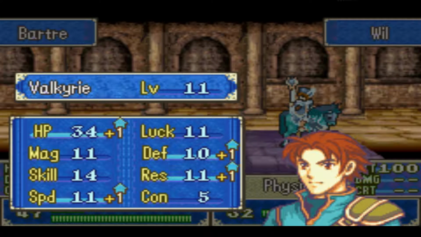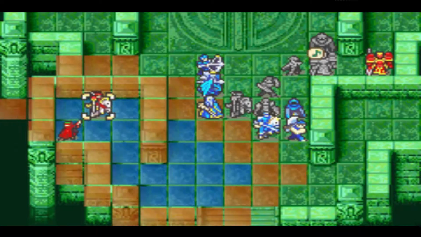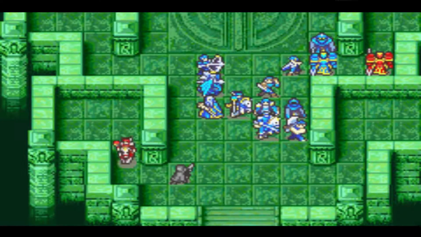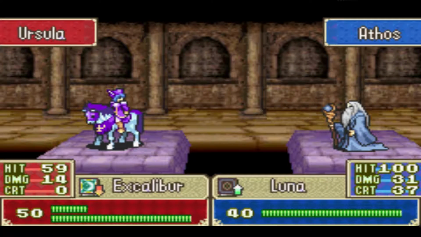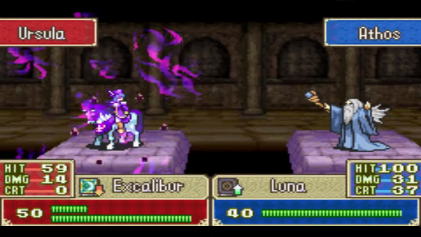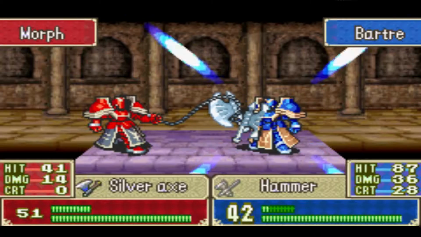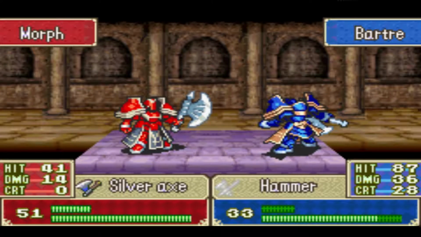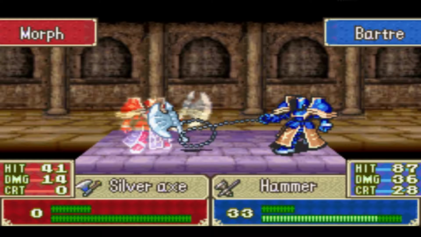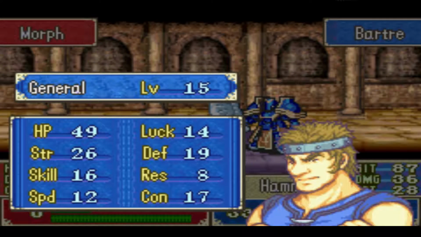Woo! Another level up for Will. Alright, and Athos is the only one in Ursula's range, so we're good. We are good. Yeah, Luna basically trivializes her. Oh, good. I just realized she drops that Excalibur thing she's wielding, which is the S-ranked anima tome that any of your anima magic users can wield. So Erk, Pent, Nino, Priscilla, any of them, as long as they get to an S rank in anima magic, they can use it just fine. Yay, level up for Bartra!